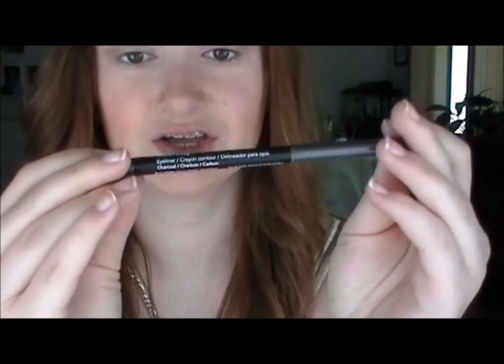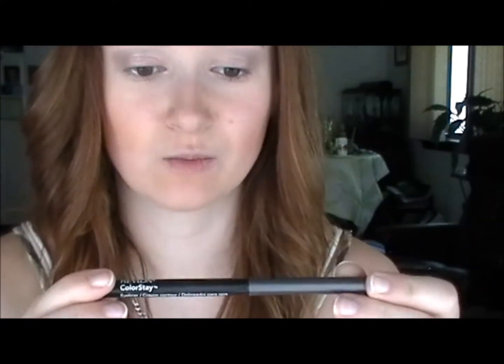To keep the look really light and pretty instead of dark and dramatic, I'm going to use a light gray eyeliner. This is Revlon Colorstay in Charcoal — I really love this because not only is it waterproof but it stays on all day, and it's a really light color so it gives you just enough definition without being too dark. I'm going to apply that to the outer three-quarters of my lower lash line. Try to apply without pulling on your eye — you can just fit it in between your eyelashes and it looks better that way rather than in your waterline.